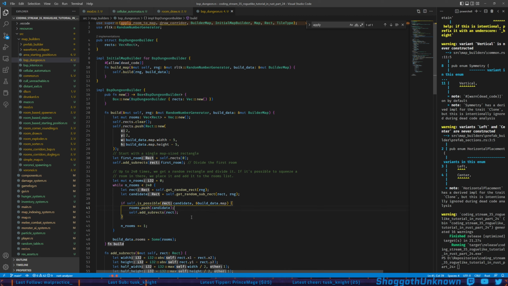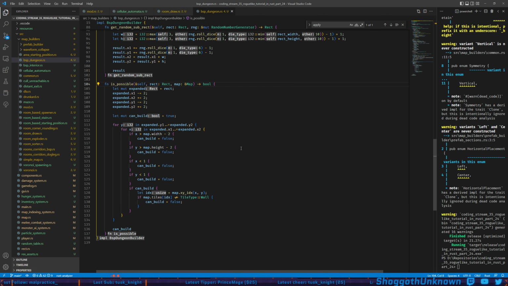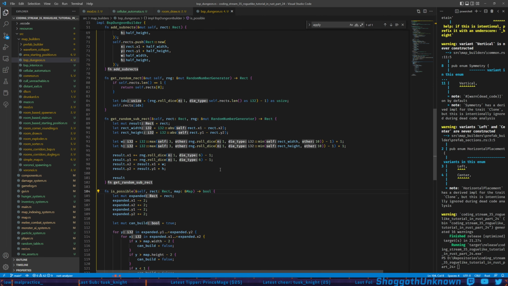And we're going to update is possible to check the rooms list rather than reading the live map. So is possible is going to have some changes, because now we haven't actually written anything to the map. So we're actually going to add, where is possible? Well, we'll just change it here.